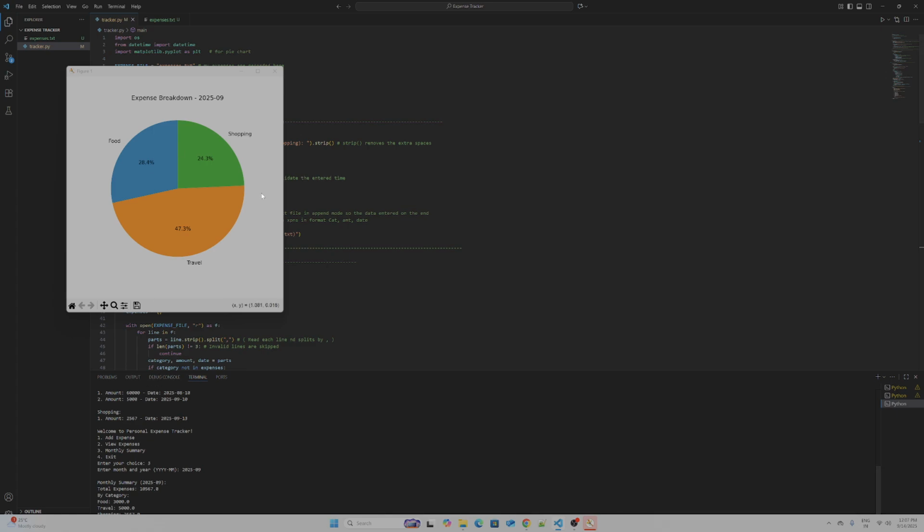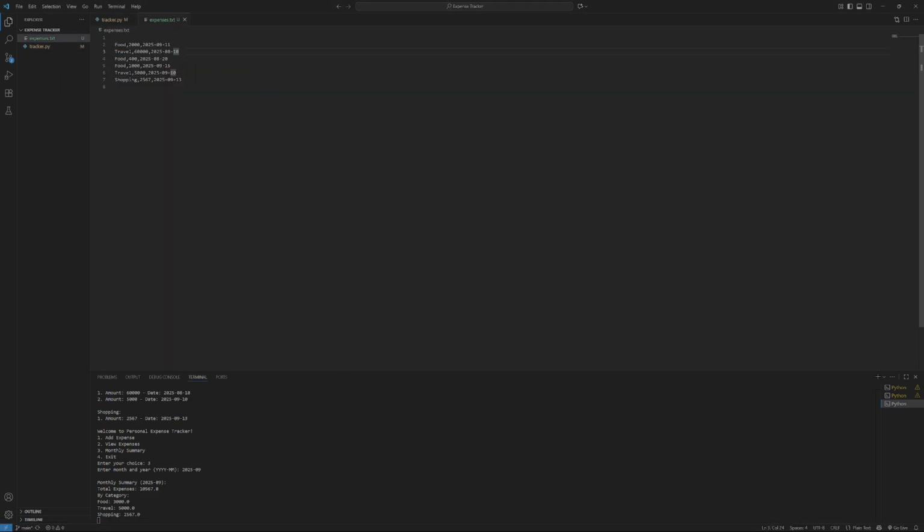This is based on the data I have stored in expenses.txt, in my text file you can see all the data I have previously stored, and just now I have entered. This is shopping for the price 2567, 2025-09-13.